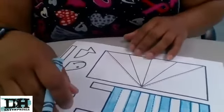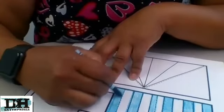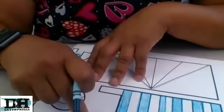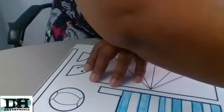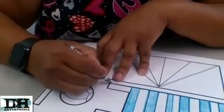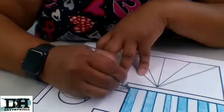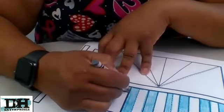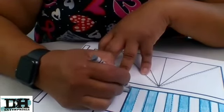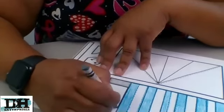Normally like metal chairs are, they're more like aluminum instead of metal, but they're either white legs or gray or silver. You guys could do, like I said, whatever color, but I'm gonna use this gray one to do the legs. And then we do the next one.